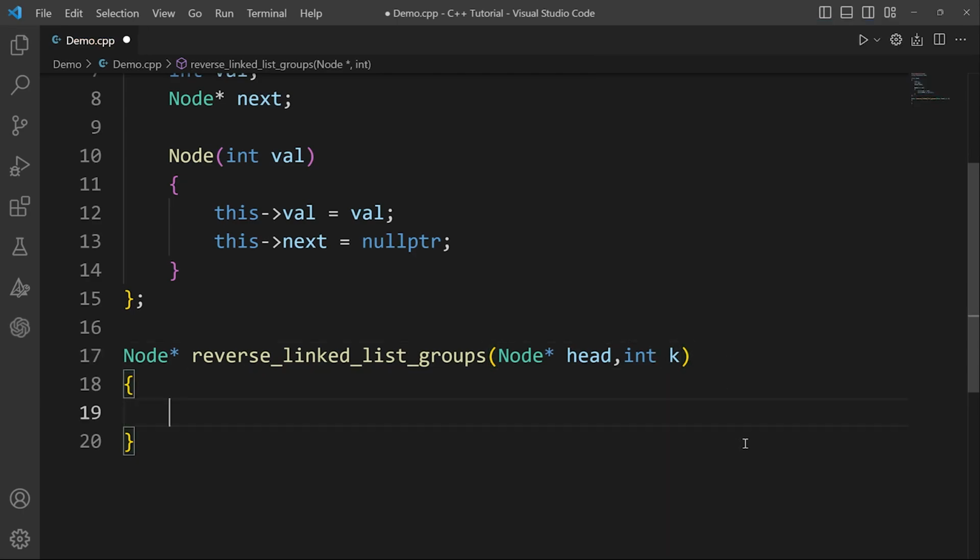Now I need to give prev as nullptr, curr as head, and the next node as nullptr. Why are we creating prev? So that I can connect it with all the others, and I can recursively backtrack and put the values. The thing here is we need a prev pointer because we need to reverse the nodes, right? So when I reverse the nodes in the prev pointer, I'll put the pointer of the next coming node, and the next coming node will be pointing towards the previous.